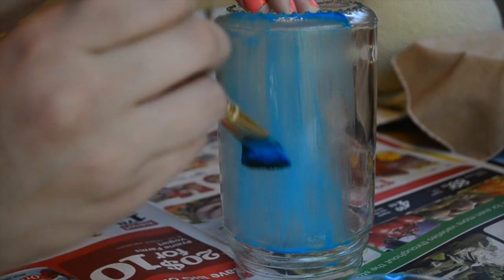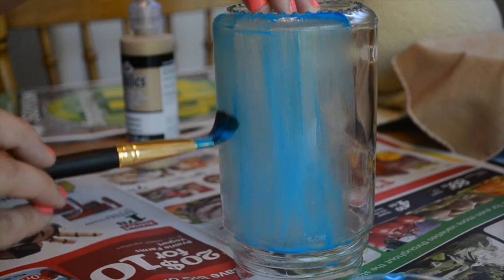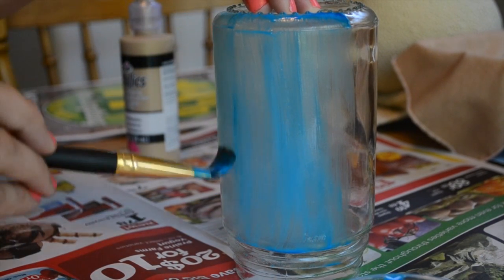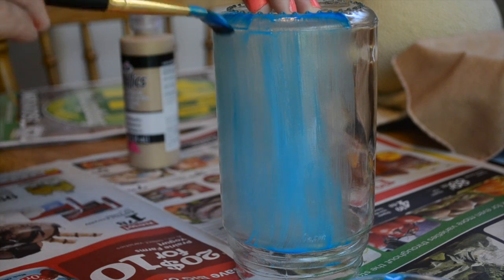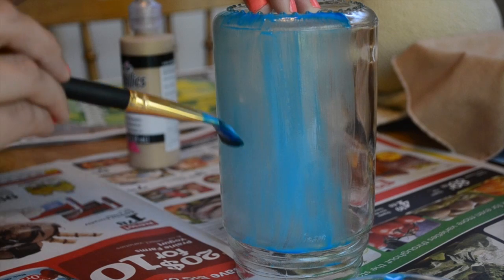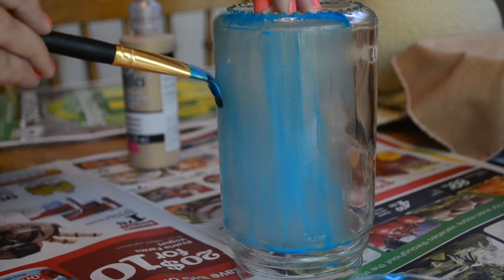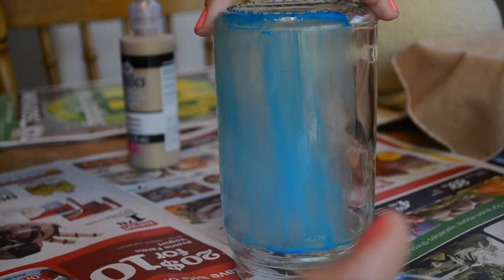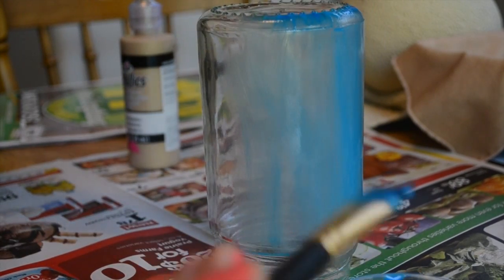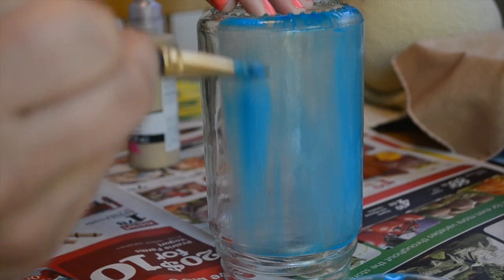I put mine out in the sun to speed up the process, and I don't know if you saw, but I had like a honeycomb type texture that happened to it because of the way that the sun and the glue was. And I actually really liked that, so I went ahead and did that with my other ones because this was my test one that I did and I thought that looked cool. So if you want just plain standard, none of that texture type stuff, just leave it in a room at home and close the door so nobody can get to it.